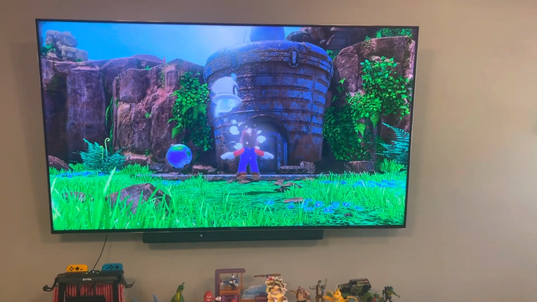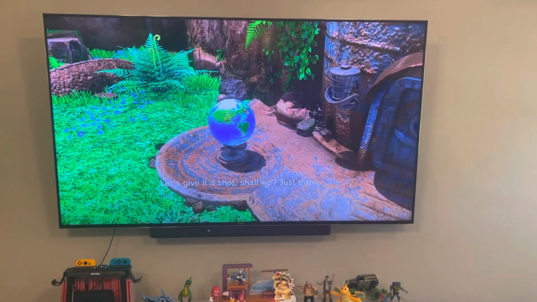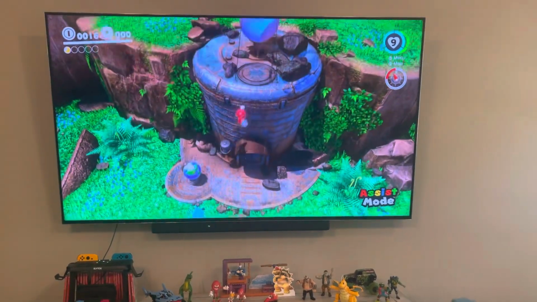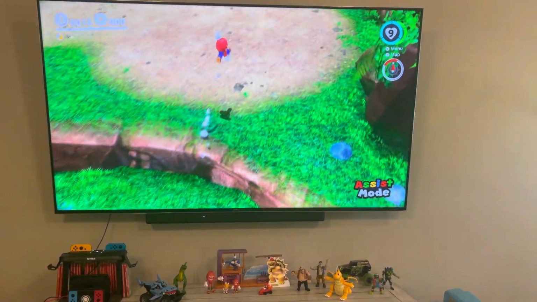Wow, this is it. Ah, there it is, the Odyssey. We've got to get moons and bring it to the Odyssey, bring it back to life so we can fly to New Kingdom to save Princess Peach. It only needs 5 moons. And he just jumps right on top of it, folks. That's a tough jump.